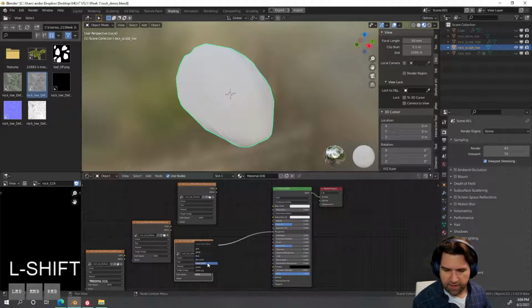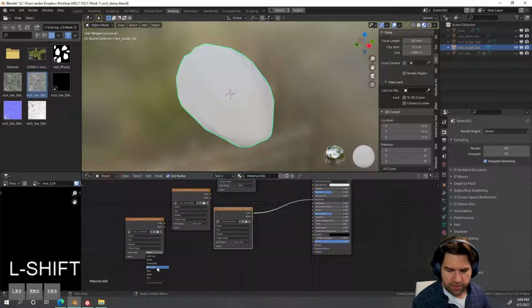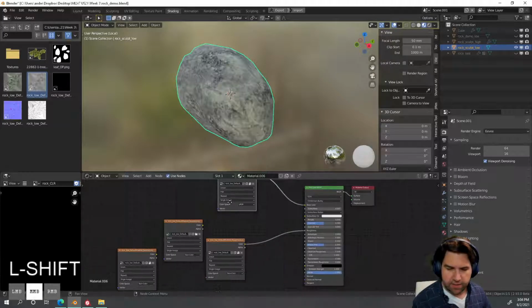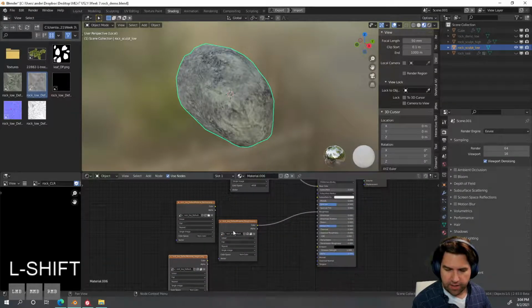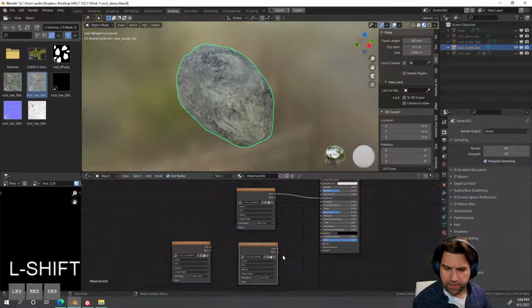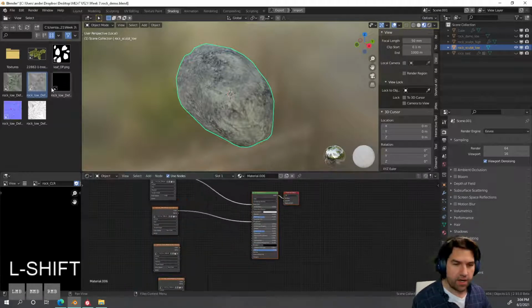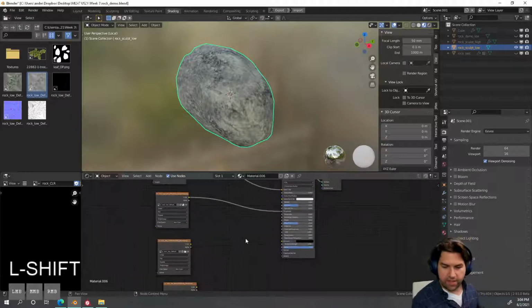And don't forget, everything else is non-color, with the exception of base color. Everything else is non-color because it's a utility thing. So we can put color into base color. And we got our height and our normal, which is great. I don't need anything for metalness because nothing on this object is metal. Otherwise, that would be a different kind of color.